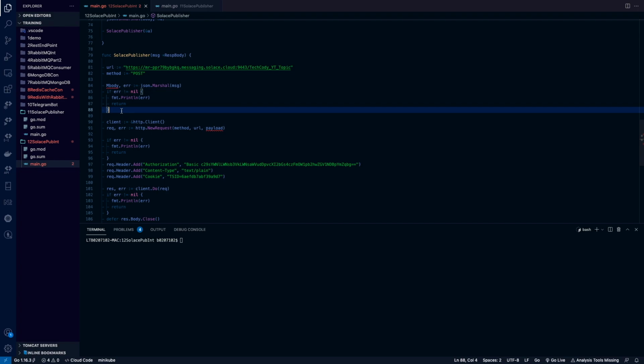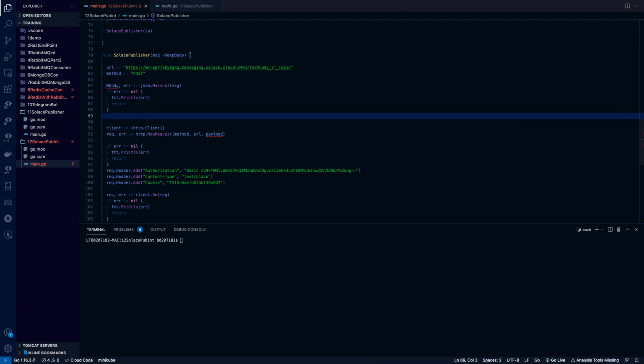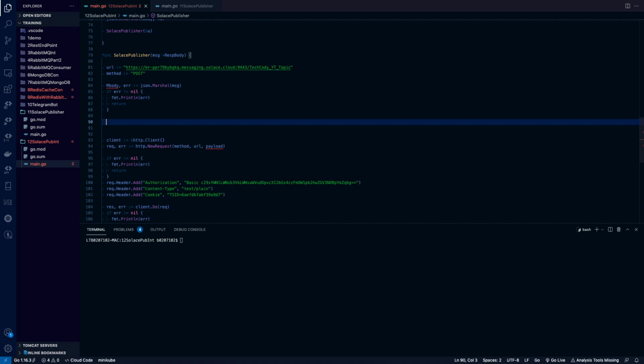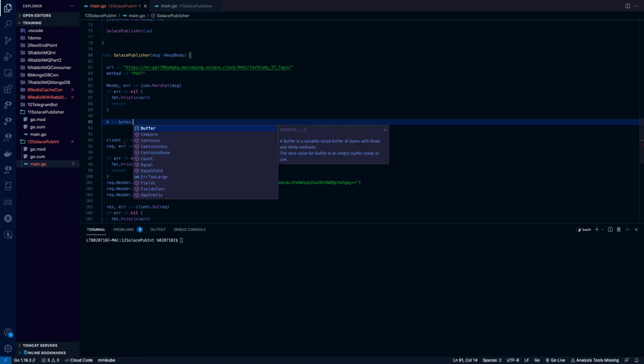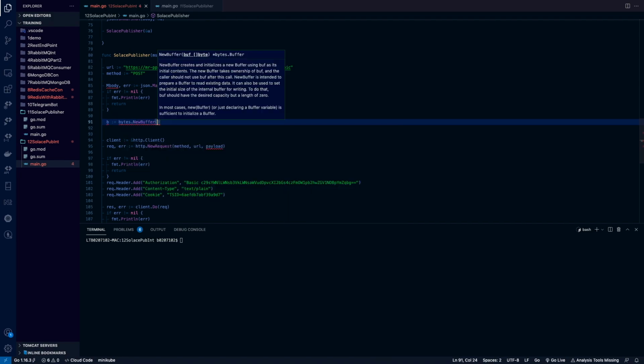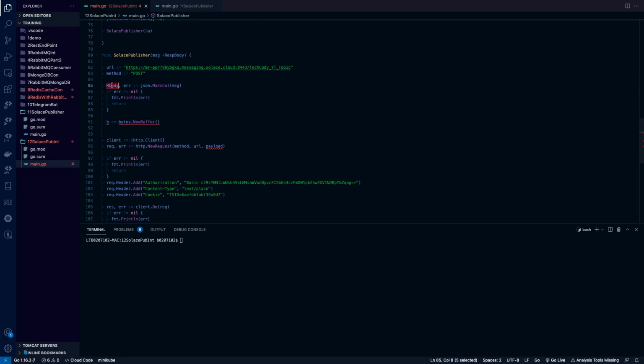The very next thing is that we'll be parsing this information into the buffer so that we can pass it on. To do that, we'll declare a new variable, bytes.NewBuffer, and inside that we'll put the m body.